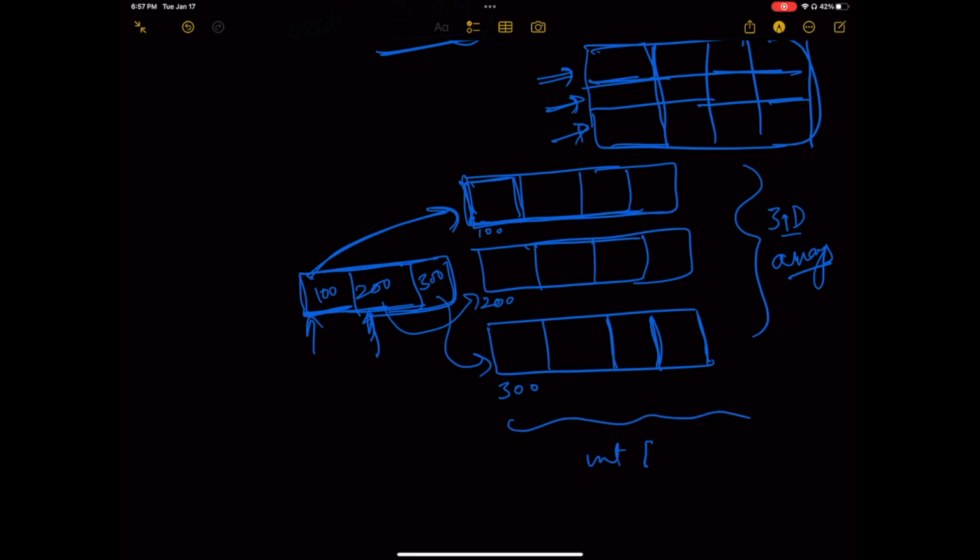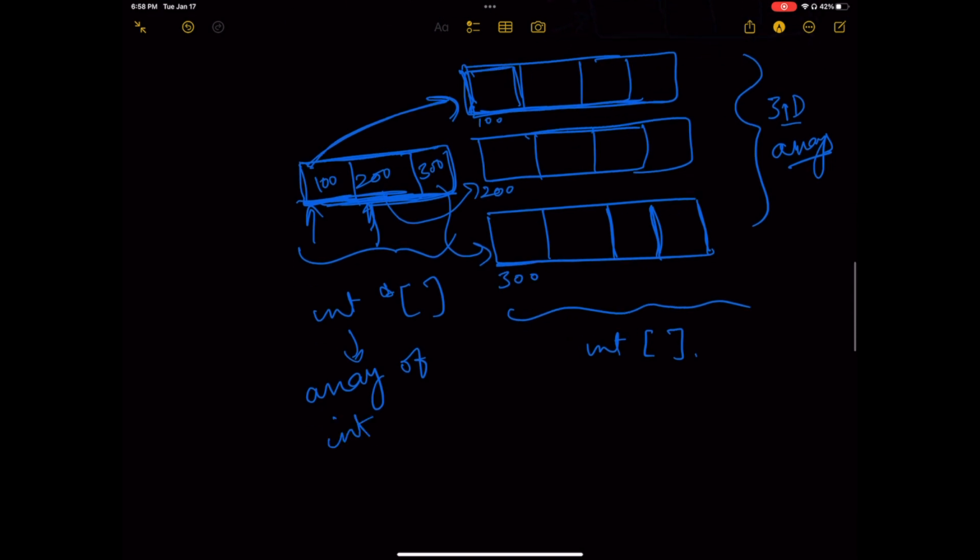What about this thing? What would be the type of this array? This would be of int star pointer, right? So basically an array of int stars, int pointers.